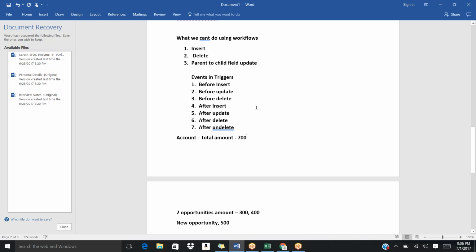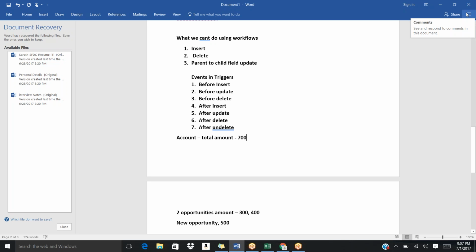You can't do anything before undelete, because before undelete means the record is still in the recycle bin. When the record is in the recycle bin, you can't do anything. When the record is moved to your object, then you can do something. After undelete means the record is moved to the object. That is the reason there is no before undelete operation. So people will ask you why there is no before undelete operation, and you have to explain it this way.